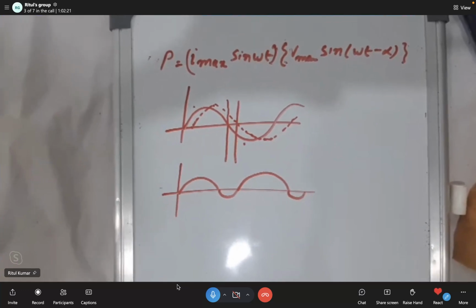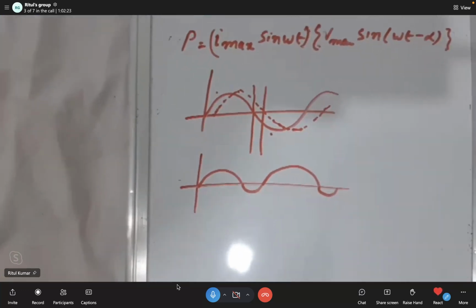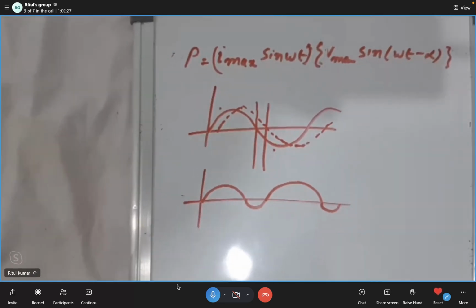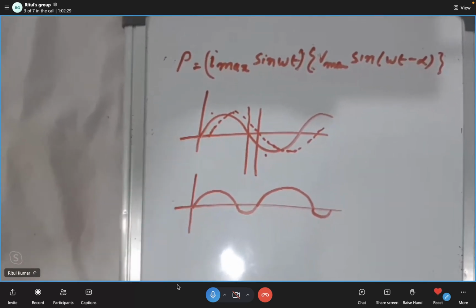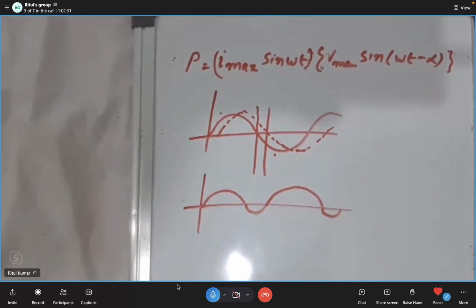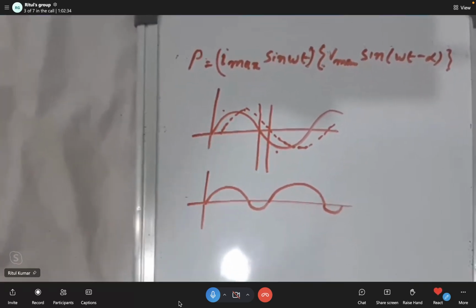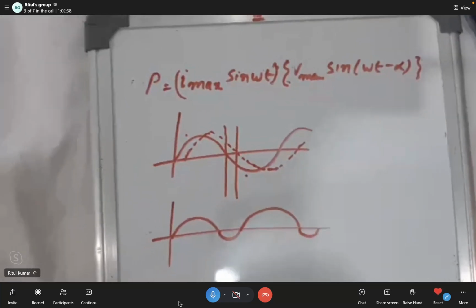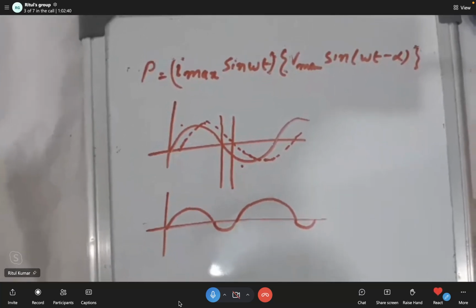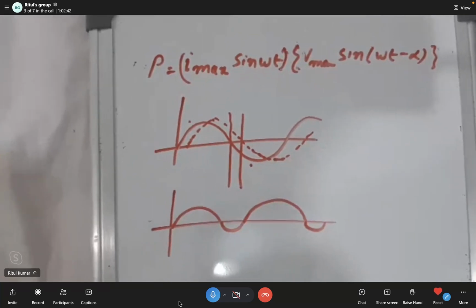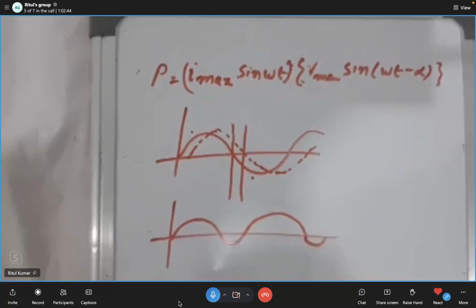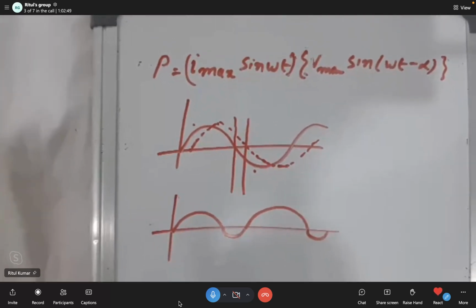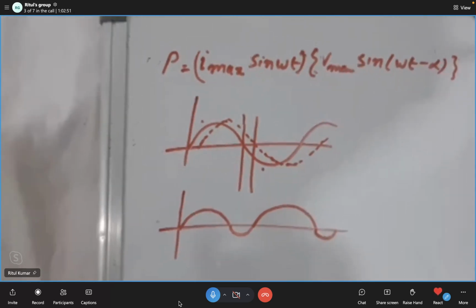So I have a question. If you take a pure inductive or a pure capacitive circuit, then that'll always be negative. Zero power. That's the reason they are called Watt-less circuits. So no, if you consider the current and voltage diagrams, they're perfectly out of phase, right? Yeah, correct. So that's the reason the product will be zero. So it won't be zero, it'll be negative. Which case? When you're talking of instantaneous power.